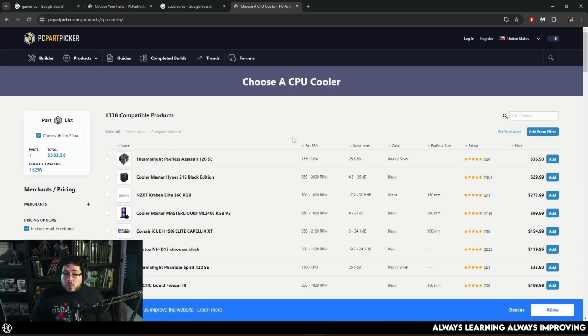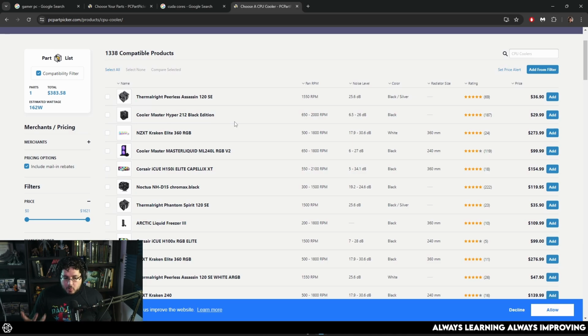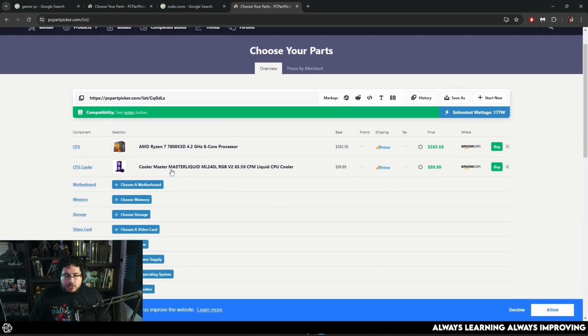CPU cooler. Now this one will run a little bit higher, a little bit hotter, because it's a more intense element. So I would definitely recommend to invest in either liquid cooling or something that will make sure the heat dissipates as nicely as possible. I have something similar to this one, a Cooler Master, so we're gonna go with this one. So it's liquid cooling for the CPU.